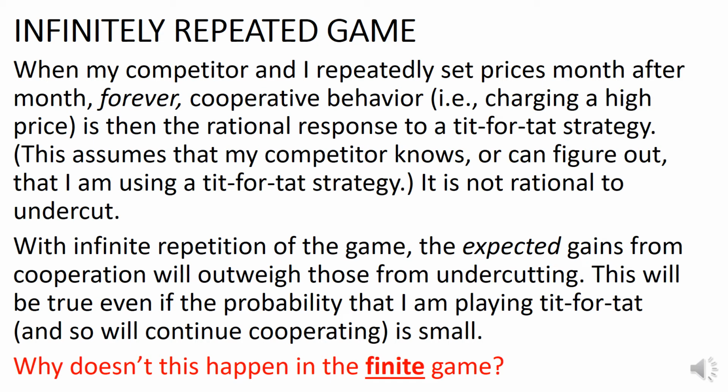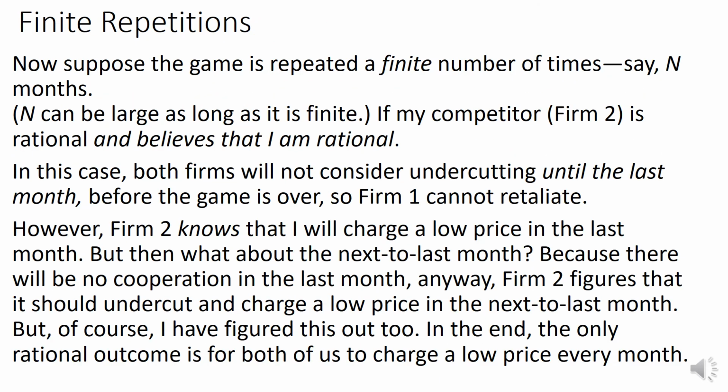Let's go back to what we were talking about on Monday a little bit. How come this doesn't happen when the game is finite? Because you use backward induction. Yeah, we'll use backwards induction, but the thing that makes that backward induction work is you have no incentive to cooperate in the last round. That's what we're inducing backwards. You have no incentive to cooperate in the last round. Why does cooperation work? Because in an infinitely repeated game, there's always a next round.